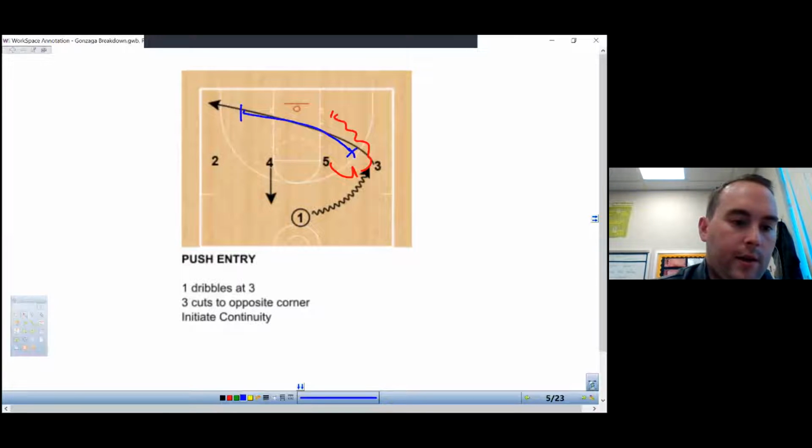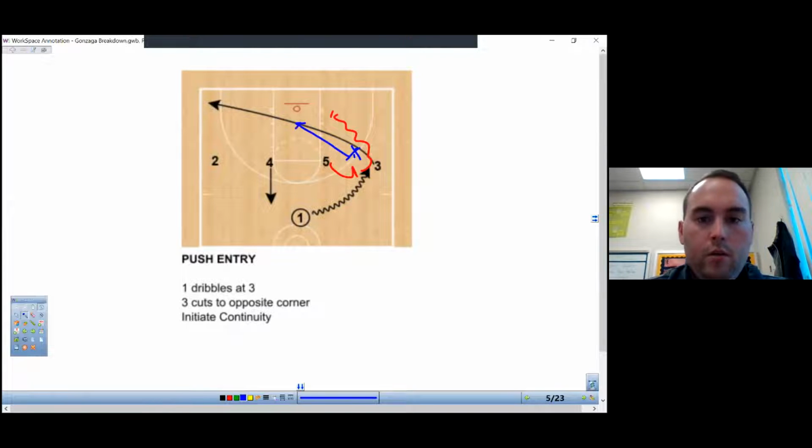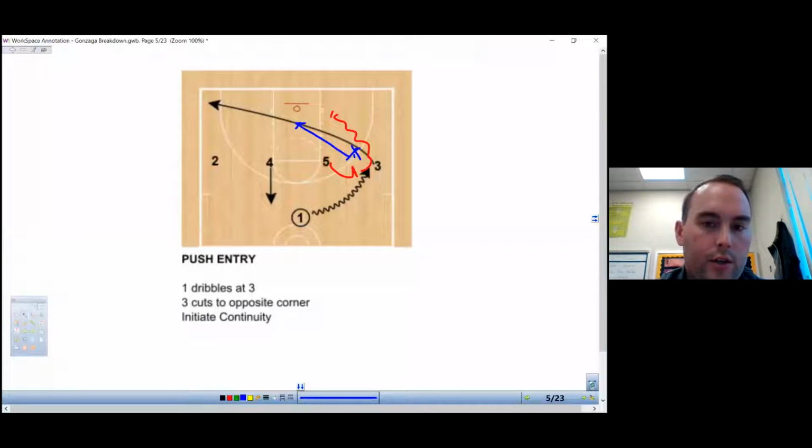Now let's say it's not your best player and they're going to stick to their principles, maybe they're at the midline on the line and they go here. What we can do now is still attack baseline if they're a hard hedging or blitzing team. And this gives the 1 more options of either using the screen or going baseline, depending on what his read is. It's just a good entry to get into your offense when the wing is getting taken away.